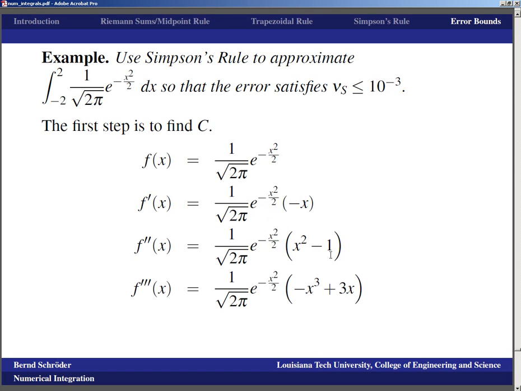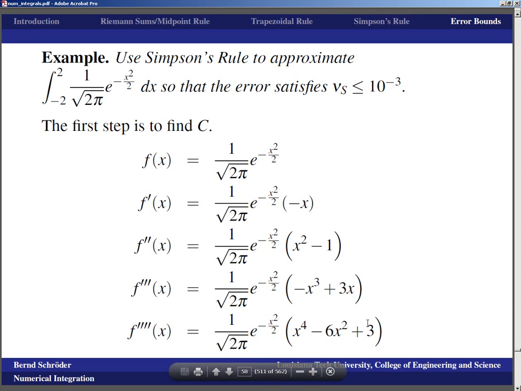You can do the same thing again. And so now we get here the derivative of the exponential gives us a -x times this, so it gives us -x cubed plus x, and then the derivative of this thing is a 2x, which gives us another plus 2x, so plus 3x. And the fourth derivative is that we take the derivative of this, which gives us a factor -x, so we get x to the fourth minus 3x squared, and then the derivative of this thing is another minus 3x squared plus 3, and you've got that worked out.